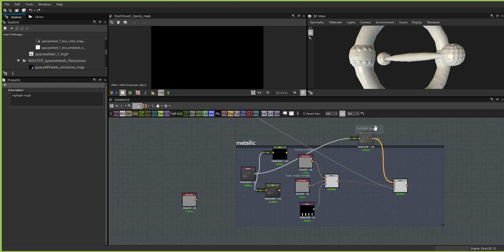So again, we are going to replace that with highlight metallic, and that goes here, and we've already got that map plugged in. By copying it, we just save dragging little things around.